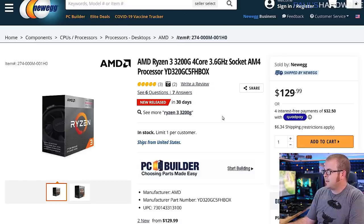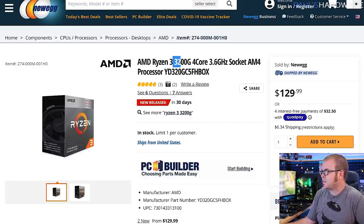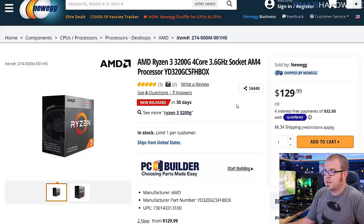If you're building a computer for gaming right now, you need video outputs, and APUs are a good solution. APU stands for Accelerated Processing Unit — a term AMD coined when they first launched these. It means a CPU that also has integrated graphics. This particular one has Vega 8 graphics which you can overclock slightly, and AMD's APU integrated graphics outperform Intel's integrated graphics, even compared to the newest 11th gen stuff.